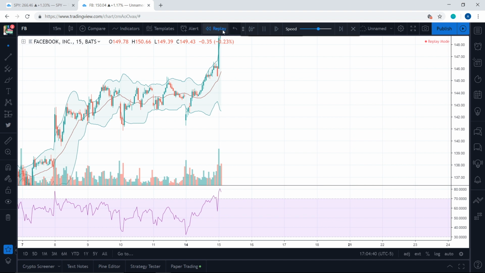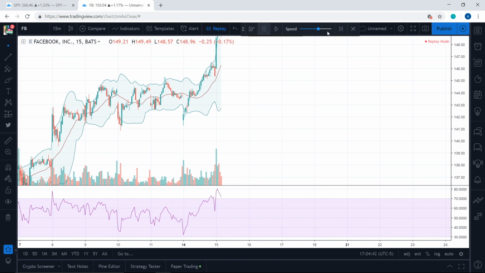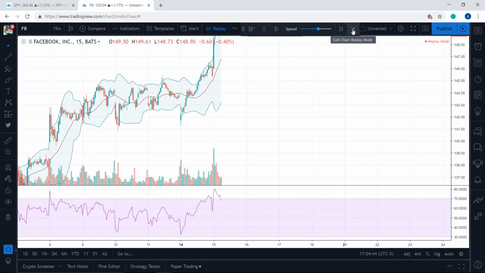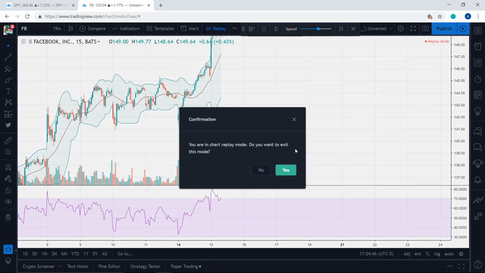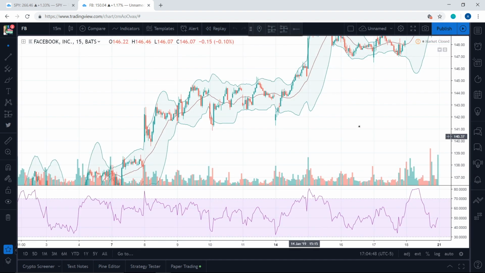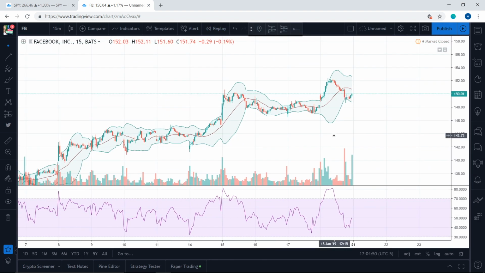Okay, so you can tap into this anytime that you want. And to get out of it, you just press the exit button, and this will exit you out of the chart replay, bring you back to the real life, and then we're back. Okay, so don't be afraid to use and abuse this replay feature. Moving right along, this is a customizable thing. I'll talk about this in a second, but this probably won't be there on yours.